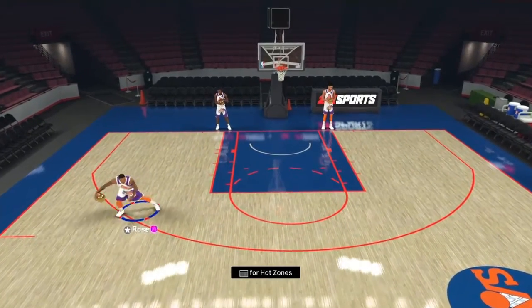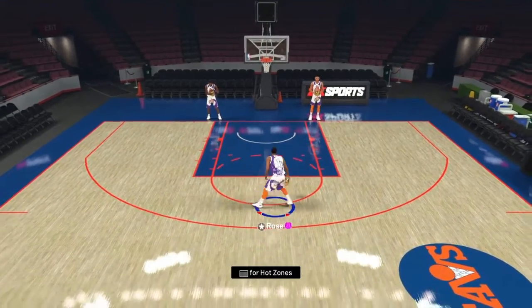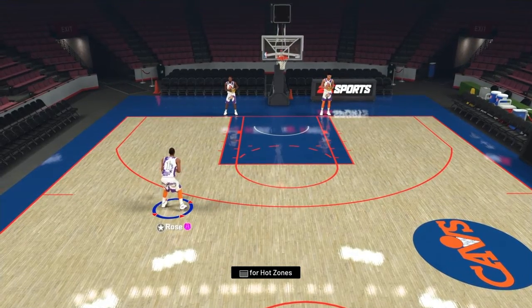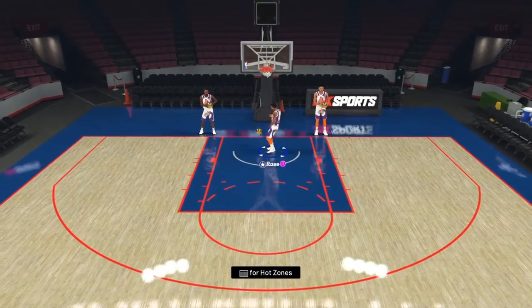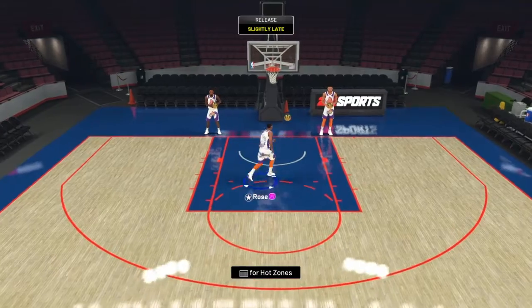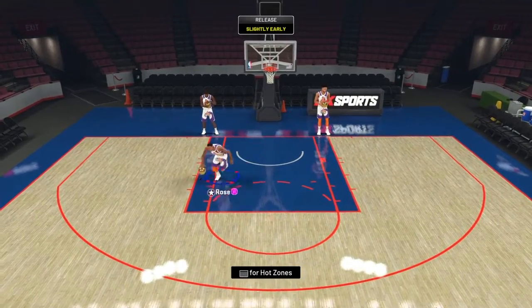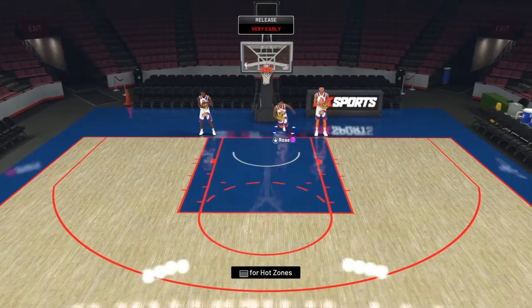If you're over here on the left wing — the left three-point wing — you're gonna want to run diagonally towards the other side of the free throw line. Then, if your controller was a clock, you're gonna want to go from three o'clock to about nine o'clock, or you can go all the way up to twelve o'clock. You can also go straight from six o'clock to twelve o'clock and it works the exact same either way.